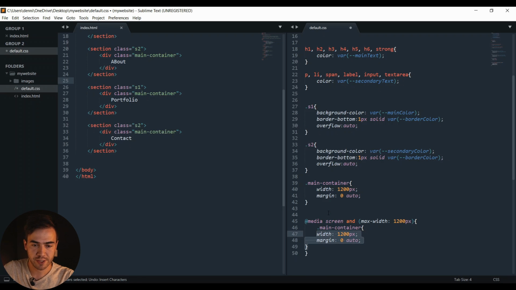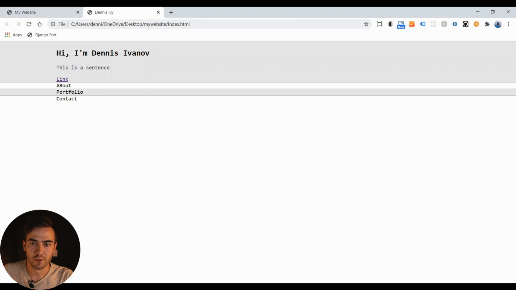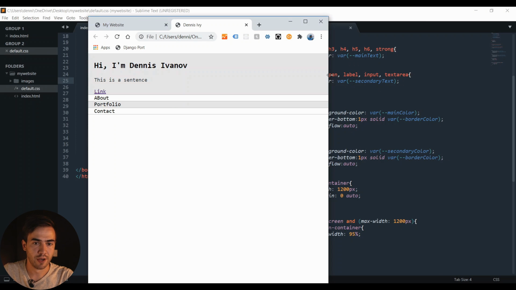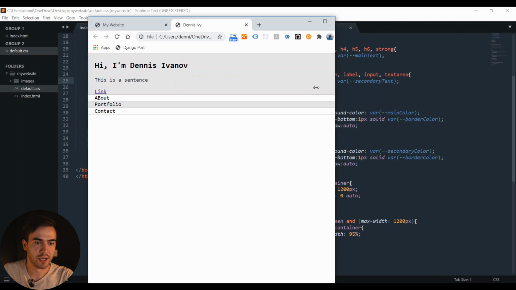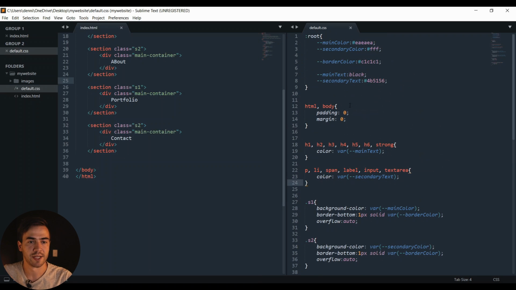So I still want some space. So let's just indent that. So we're going to set width to 95%. And it's already centered, so we won't have to adjust that. So now when we change the screen size, we shouldn't have any issues with that. So now we have the size, and then it kind of crushes that down and it looks mobile responsive. So we have that taken care of. And the last thing I want to do is add in some more pre-built CSS, and then I want to use Google Font to actually change these values.